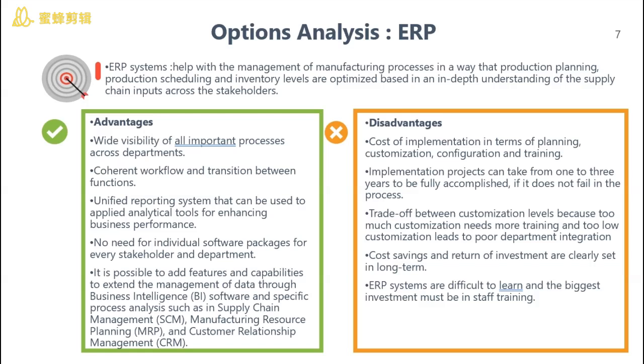But for the disadvantages, the cost of implementation is complex, and the implementation projects can take from 1 to 3 years. The trade-off between customization levels makes this system more complex, and the cost saving and the return on investment are only clearly seen in the long term. The ERP systems are difficult to learn, and it is also a big investment in staff training.